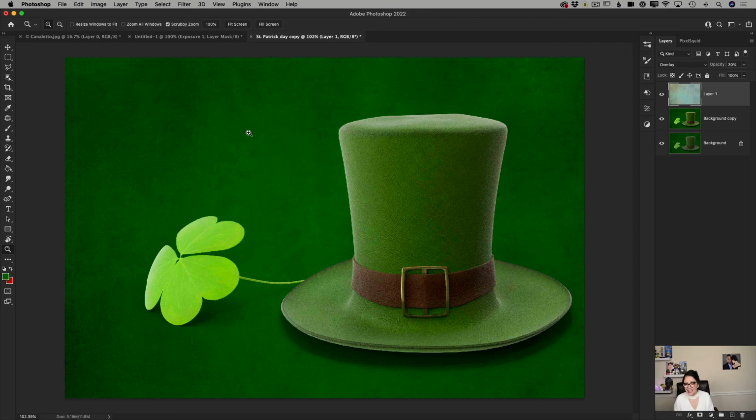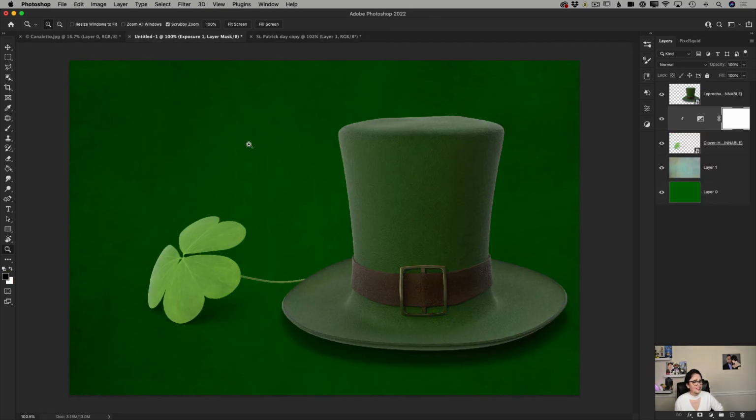So guys, this is what I wanted to share with you today. Now you can see how easy it is, in just under 3-5 minutes, you can create this beautiful and unique image. And by the way, let me show you one thing. If I would like to adjust any 3D object in a month or in a year after that, unless I merged all layers, I can do it as well.